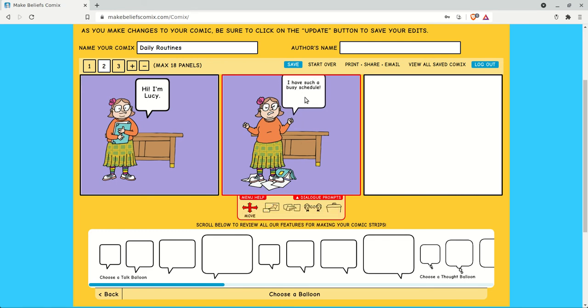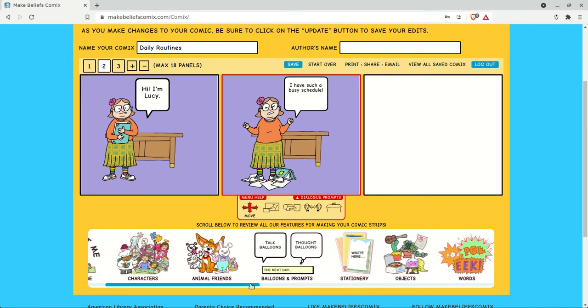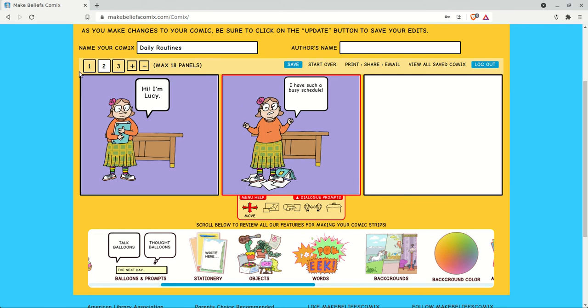To move it again, and see, I can follow basically the same procedure. It's about daily routines, so the character can start describing what she does on a daily basis as part of her daily routine. You have a maximum of 18 panels.